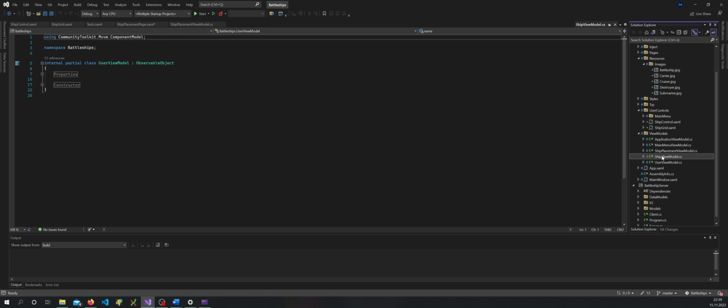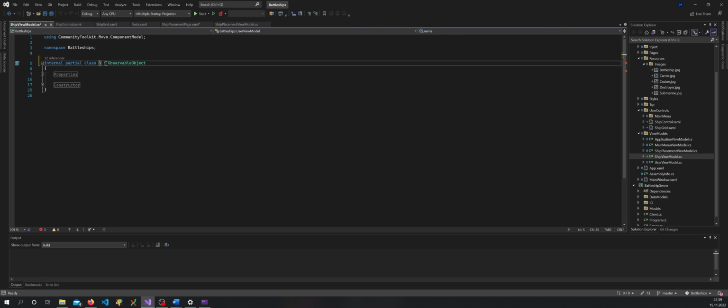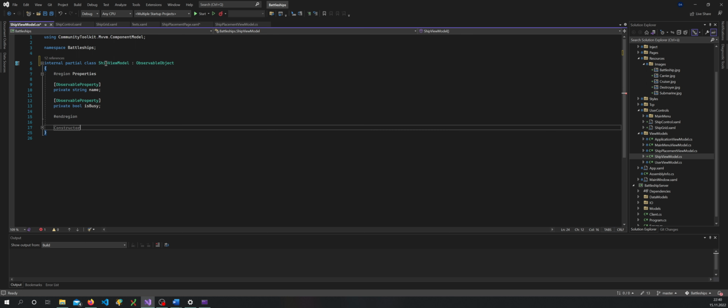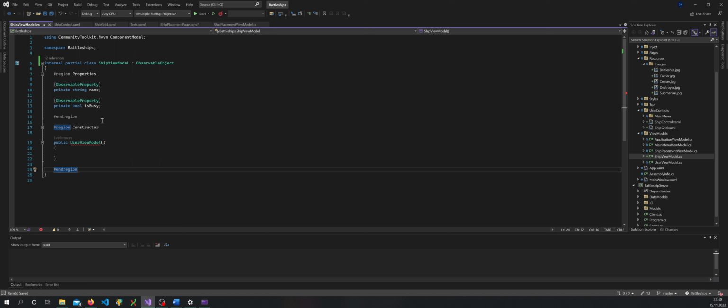Alright. Say ship view model. Okay, so we'll change those.